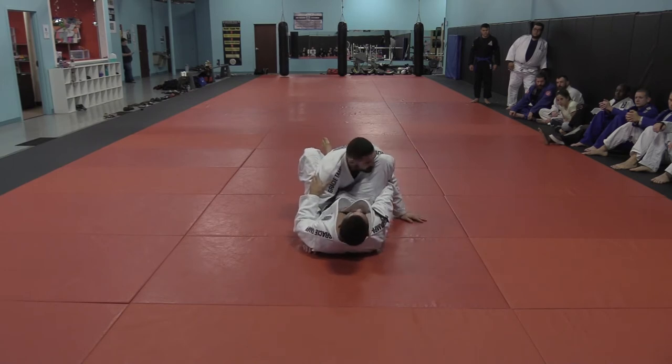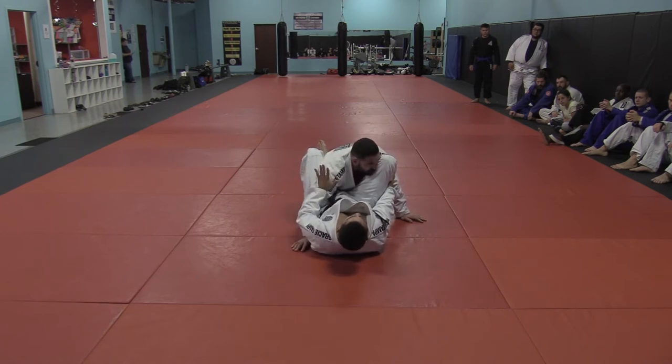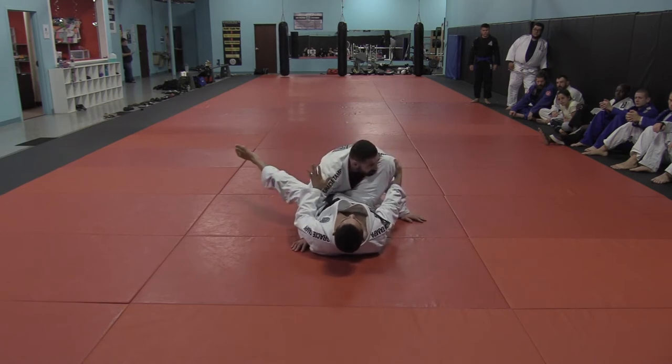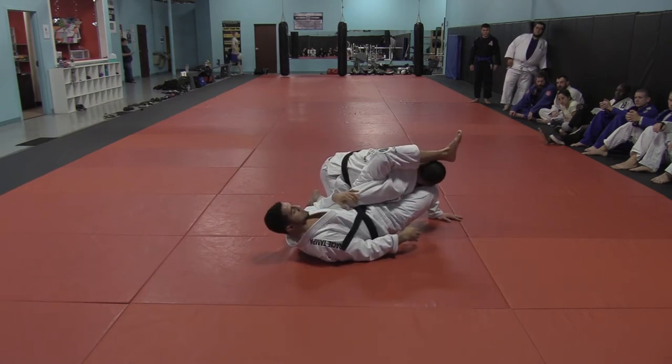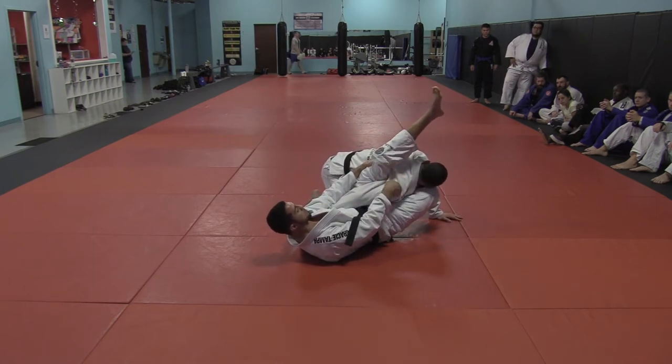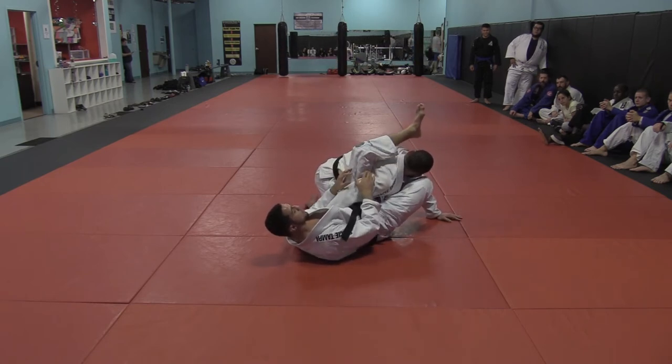I pop that out and then I don't wait, because if I wait he's going to get sensitive — he's going to rip this arm out and he's good. So once this knee's out, I blast him and then I just change my angle. See how long my leg is? It's a lot harder to wrap his arm. If my leg was shorter, how much easier would that be? That's why it's kind of better for shorter leg guys.